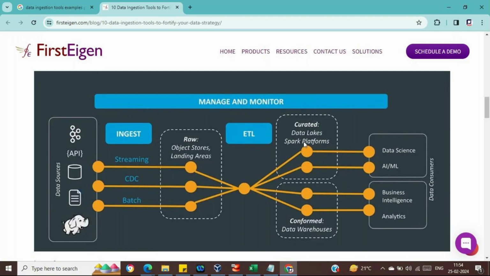But in the data lake, we have the entire raw records. All the raw data will be available over here, the complete historical data with respect to all the records or counters, which will be utilized in order to apply AI and ML algorithms.